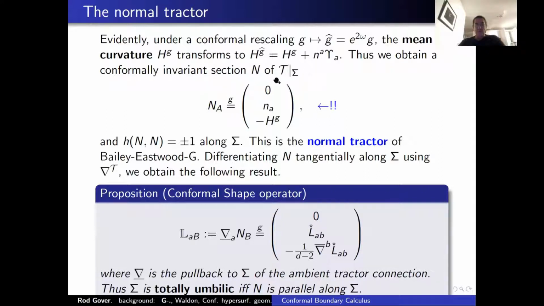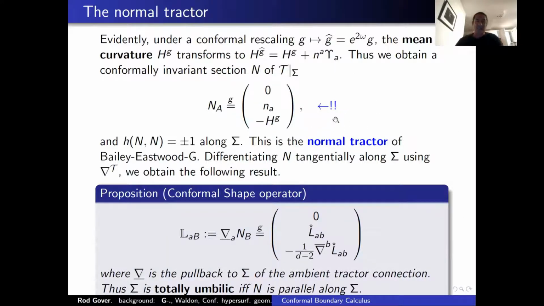Okay, but from this formula, you can see that this triple actually is a well-defined tractor along the hypersurface, because tractors, when you give them in slots, whether they're invariant or not is characterized by how they transform. And I think this was mentioned in a couple of the previous talks. I'm not going to go into that, but with the 0 in the top slot, the right way for the thing in the bottom slot to transform is by minus the middle slot contracted into upsilon. And so if we put minus H there, it's exactly going to do that. So this is an invariant tractor.